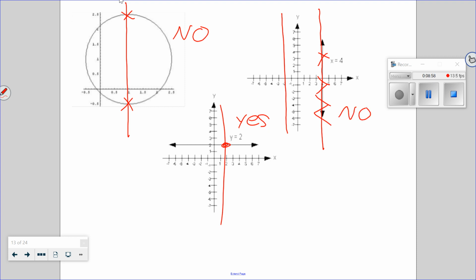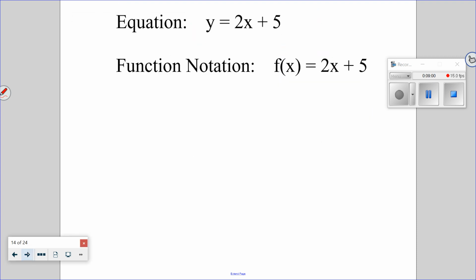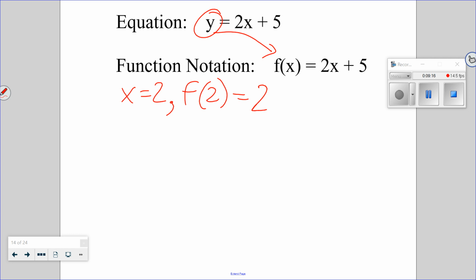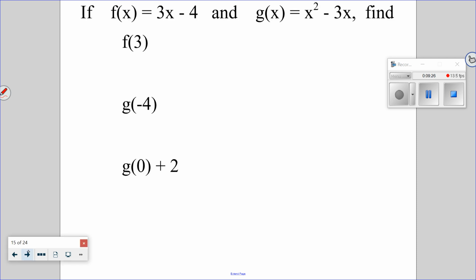Okay. There's function notation. It's just the same. We replace y as we say a function of x. We do that because then we could say like I plug in 2. If I say x equals 2, then the function of 2 equals 2 times 2 plus 5. I just replaced x with the 2. Okay, and you can evaluate a function that way. It gets a little hairier than that. Okay, good. Try some examples.